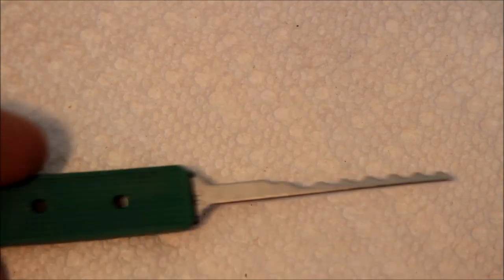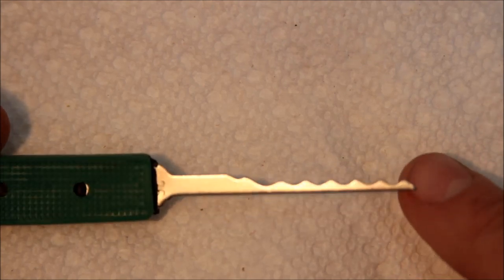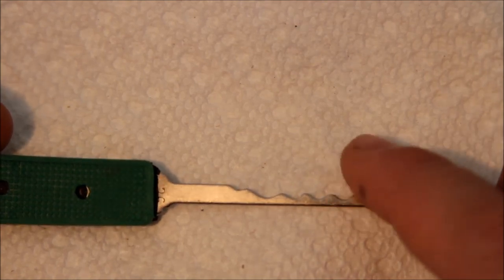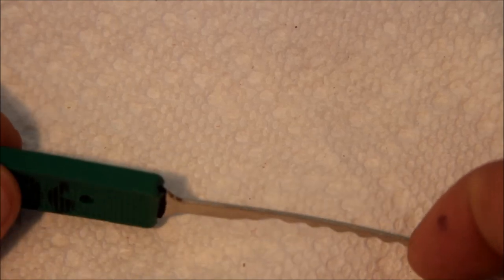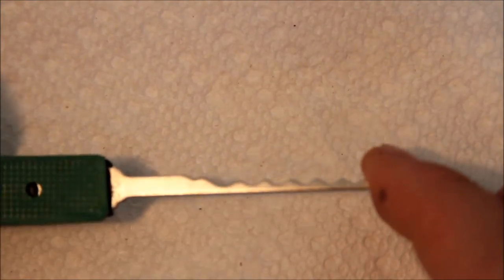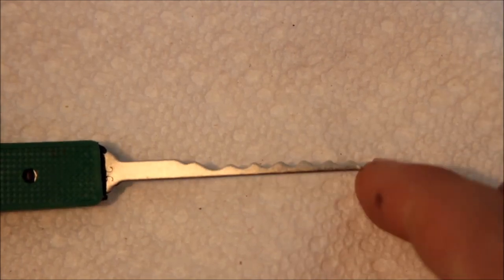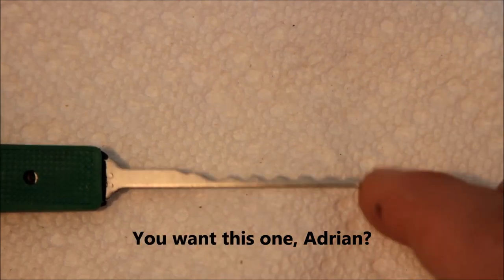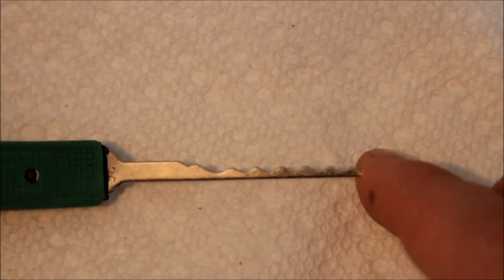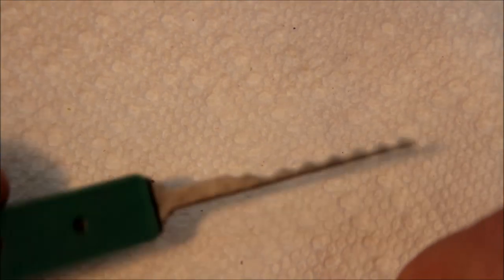And then there's this guy, which I'm going to call the saw, for lack of a better term. The profile is similar to a Bogota, but not really. The aspect is wrong on the bumps, and it's really thick. I think this was either 036 or 03, yeah, 036. So it's the thickest metal of the ones. Most of the rakes were pretty thick. Only thing I found this useful for so far is cleaning blocks: shove some lubricant in there and run this back and forth just to run the pins up and down. And it's strong, so you can just use a lot of force. There's a video on that yesterday. So anyhow, those are the rakes.